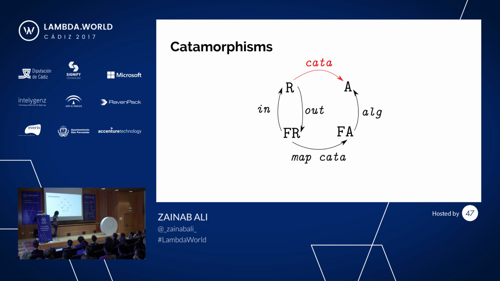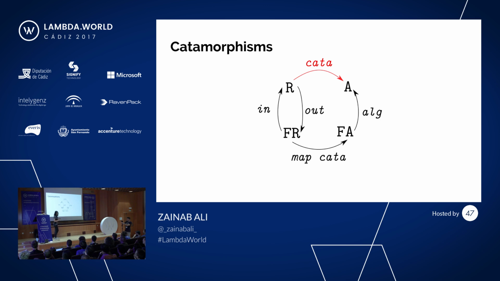And we've not done too much, but we've done everything we actually need to do to solve our problem. Let me go through this. So what we were looking for is this function from R to A, which we called cata. We want to go from our recursive type to a single value. We want to collapse it. And we came up with this other bizarre functor representation, this list F, and we found that we could convert back and forth. We wrote conversion functions in and out, and those were isomorphic.